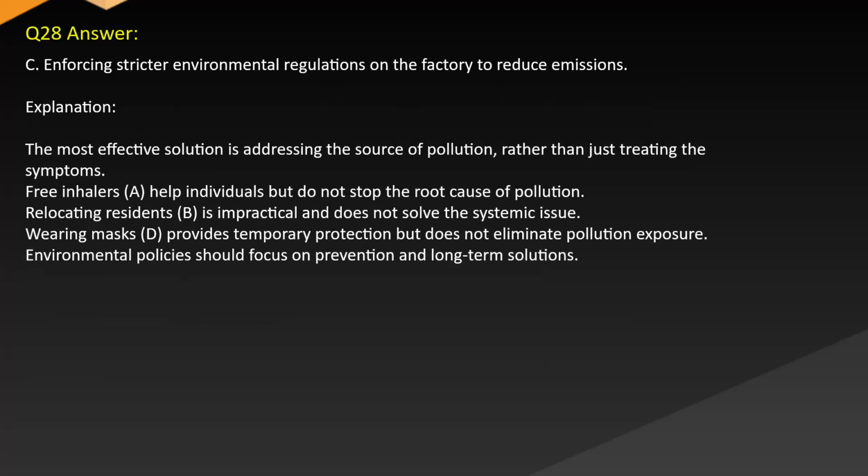Answer: C. Enforcing stricter environmental regulations on the factory to reduce emissions. Explanation: the most effective solution is addressing the source of pollution rather than just treating the symptoms. Free inhalers, A, help individuals but do not stop the root cause of pollution. Relocating residents, B, is impractical and does not solve the systemic issue. Wearing masks, D, provides temporary protection but does not eliminate pollution exposure. Environmental policies should focus on prevention and long-term solutions.